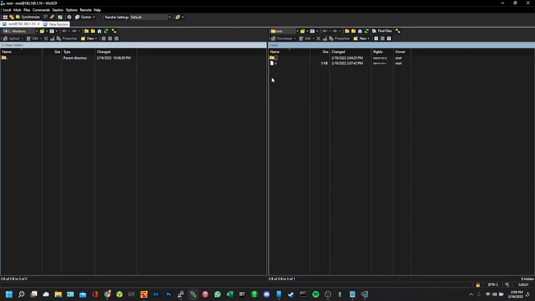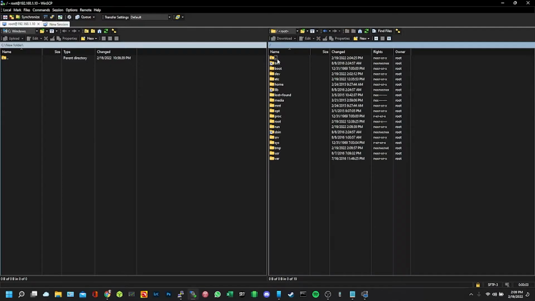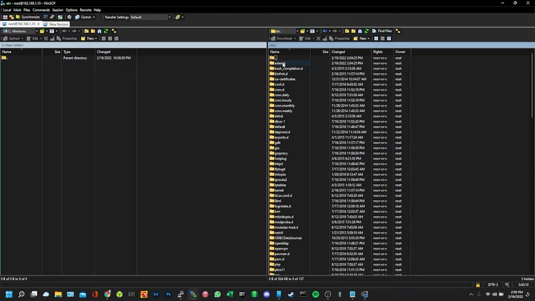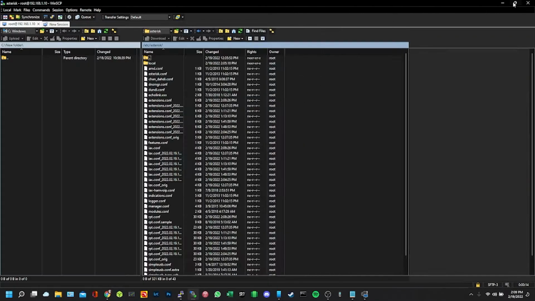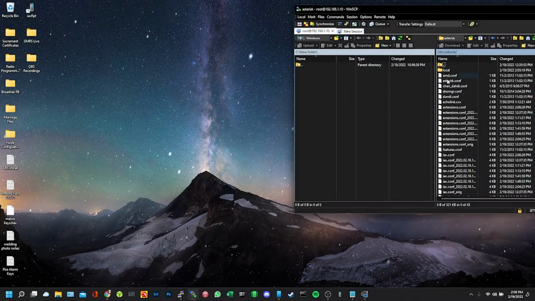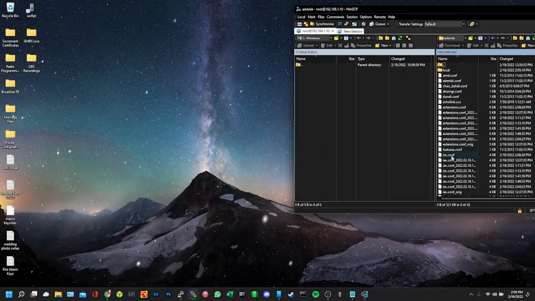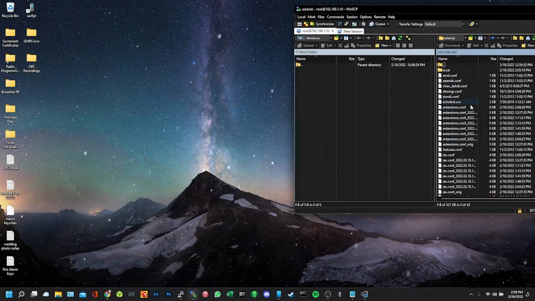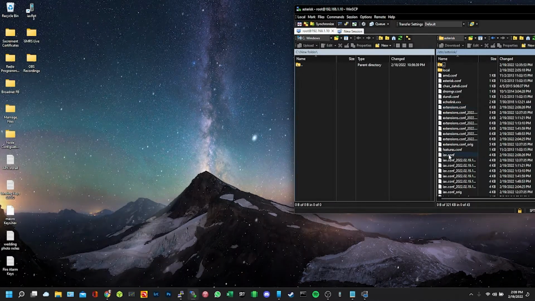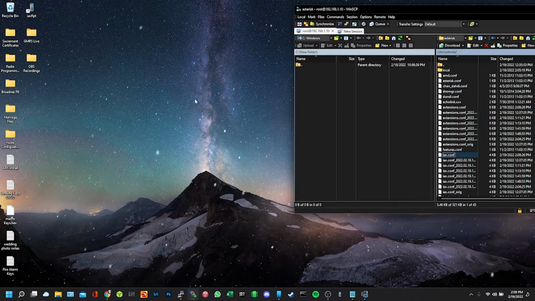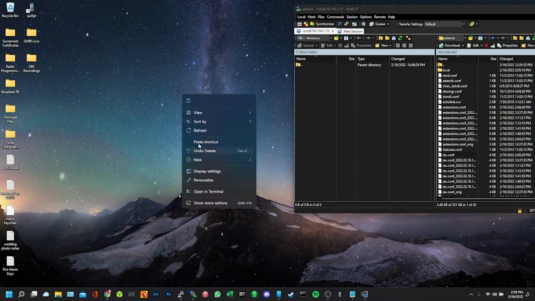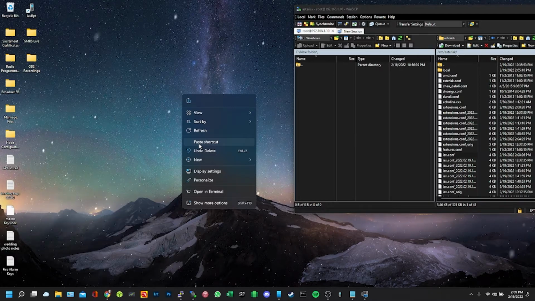It's going to open up, go all the way back until you get to root. Go to your etc folder, go to asterisk, and then we're going to work on 2 files within this. It's going to be iax.conf and extensions.conf. So what I want to do first is I want to take each file, I'm going to copy it, and I'm going to paste it to my desktop just in case I make a mistake.